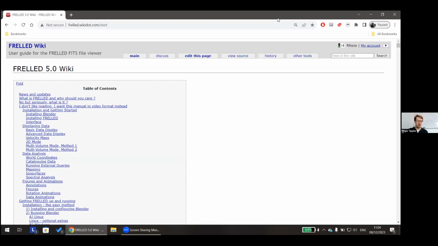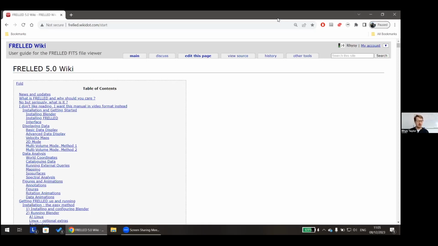And that's really designed for primarily artistic purposes, making CGI images, still images, figures, animations, even game design, that kind of thing. And of course, it's all really geared towards the three-dimensional aspect of things. I used to be a big Blender hobbyist back when I still had time to do such things. As soon as I got into astronomy, I immediately wanted to bring my FITS data into Blender because it has such a powerful three-dimensional viewing interface. So FRELLED is an attempt to do that.